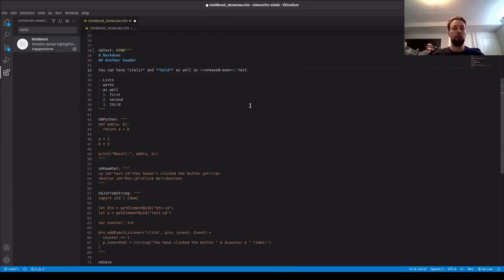And when we add it back in, we can see that it's crossed over once again. And then we have lists, which are also highlighted. And for the Python code, we have HLPy, highlight Python, and we can see that the code looks as if we just had ordinary Python code.